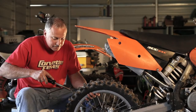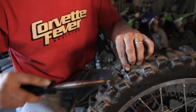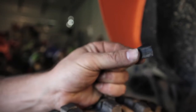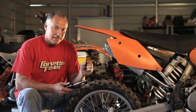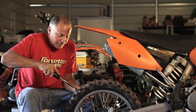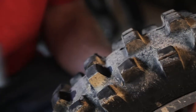One more time. Start at the top, press down, scoop out. Notice the thin slice of rubber that's been trimmed. This tire has not been jeopardized at all, and yet incredibly, I'm regaining that new tire bite. One last time. Start at the top, press down, and scoop out.